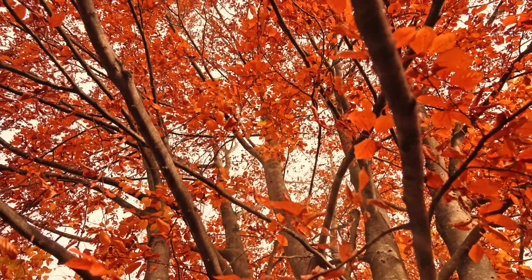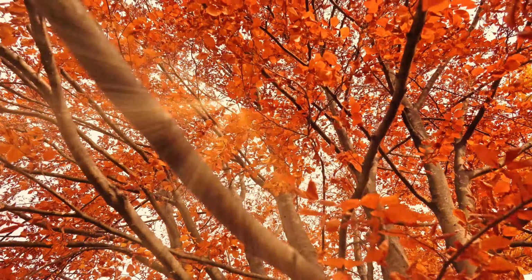At some point, weeks, months, or years after your cataract surgery, a cloudy film will develop behind your lens implant and you may experience blurry vision. There's no need to worry if this happens because I can perform a quick and painless laser procedure to polish the lens so that you can see better.